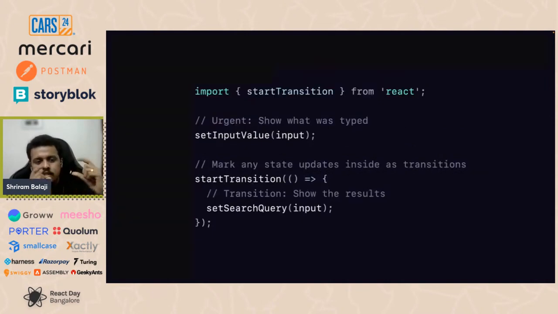Say, for example, you have a search box. Setting state with setInput, the value of the input, that is urgent. Why is it urgent? Because every time you type, you need to show a state update. You need to save it in your React state, and that has to show up immediately, right? That is why that is an urgent update. But if you have to search, we don't have to immediately search. This is basically what you use debouncing for. You would wait for some time and then trigger a call to your API, right? But instead, if you use startTransition, you can set the search query of the input. So this is just to understand what the startTransition API does.